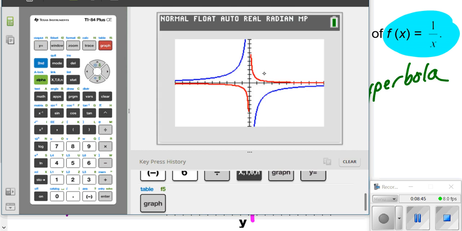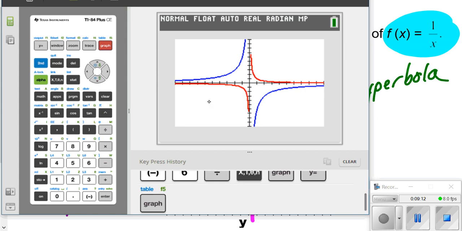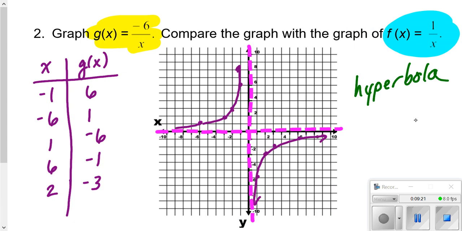So you can see the parent function in red is in quadrants 1 and 3. Why did this graph end up in 2 and 4, in the other quadrants? Well, it has to do with that negative, right? So the 6 is going to make things be 6 times as far out from the x-axis, but then this part that's down below is going to flip. This part down below would flip up above. All right, so the red part at the bottom would flip up to the top, and the red part on the top would flip to the bottom, because a negative is going to reverse top and bottom, right? It's a reflection over the x-axis.